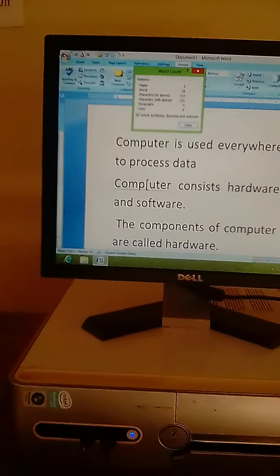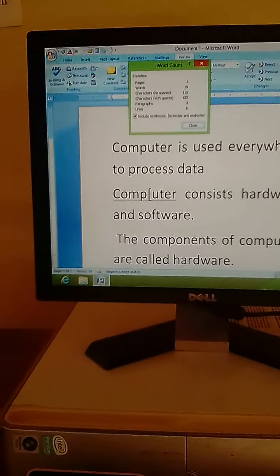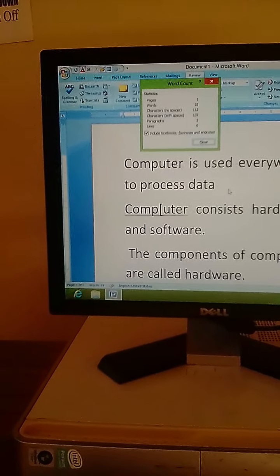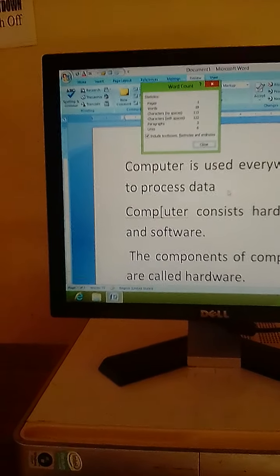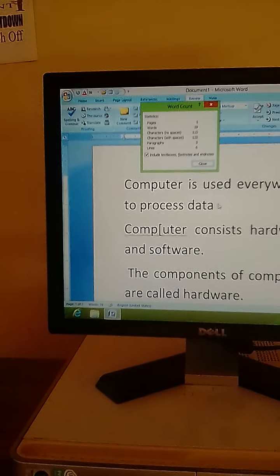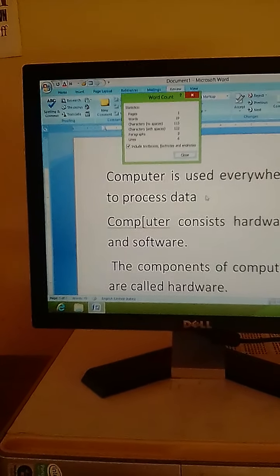Dear students, this is a practical for you based on Microsoft Word, and your lecture ends here.